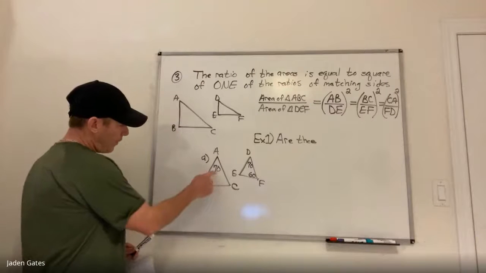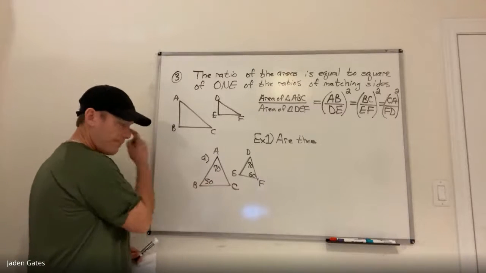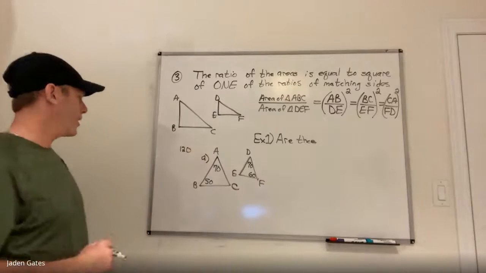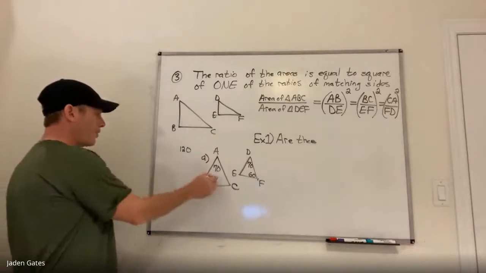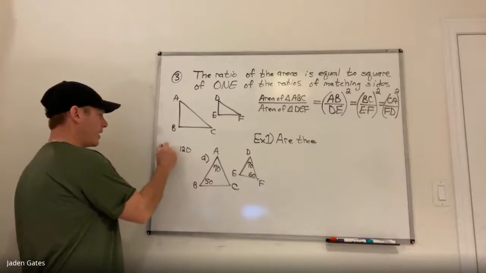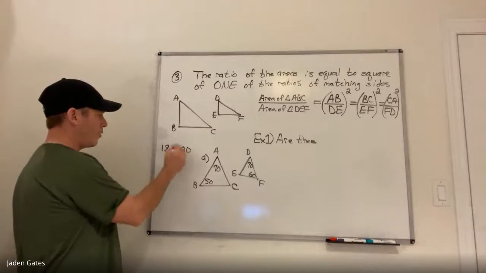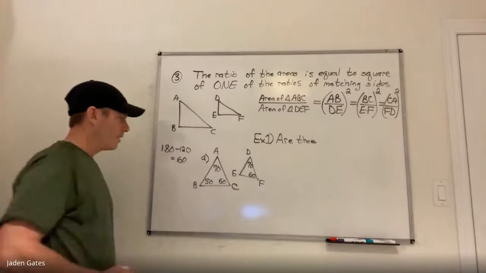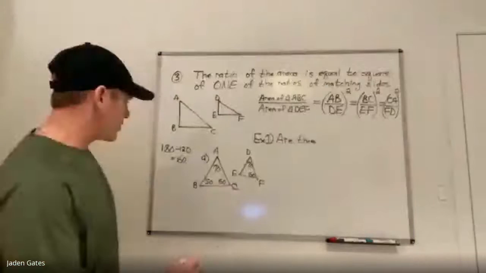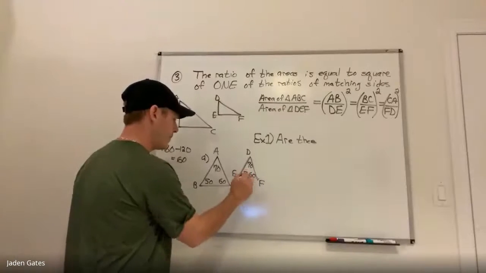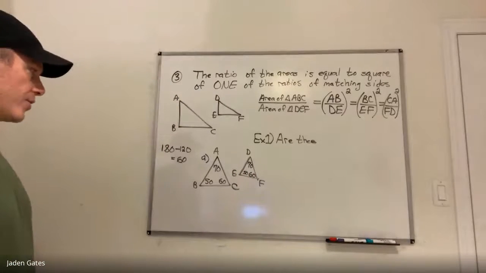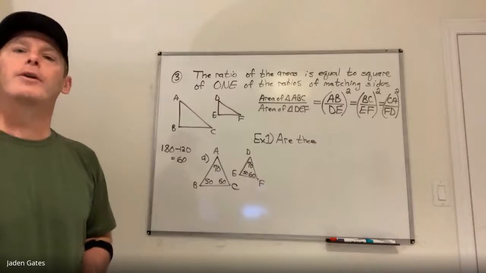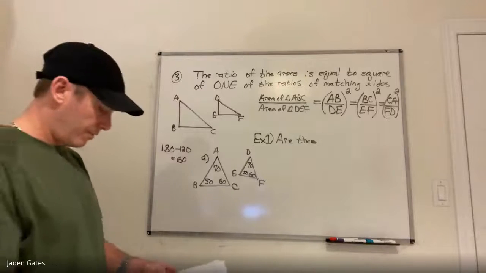So I can actually figure out here in the center what we got. If I add up 70 and 50, that's a total of 120. And so if I know that all of them add up to 180, I can subtract, and well, 180 minus 120 is 60. And so I could do the same thing for our second triangle here, in which case it is also 60. And so because all the angles are matching up, they are similar triangles.